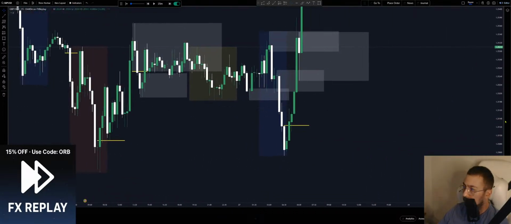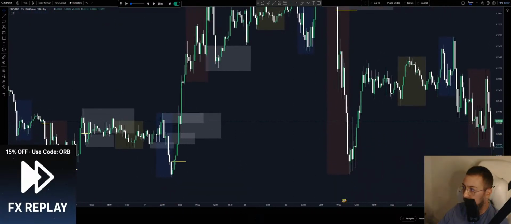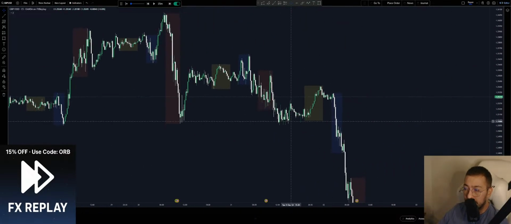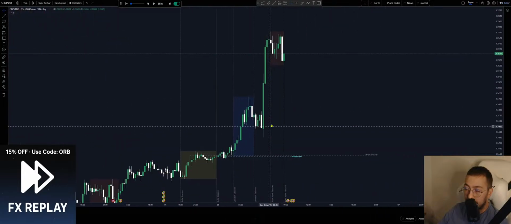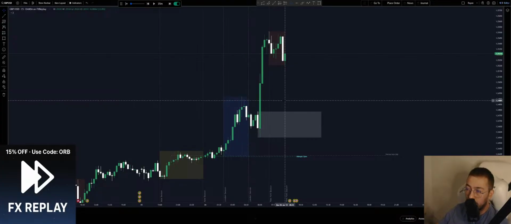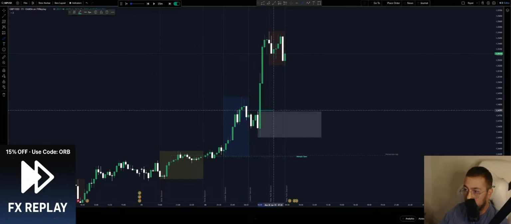Okay, that is how you basically mark out your supply and demand. But there is one rule though. For your setup to be valid, let's say we have a demand zone here, okay? That is not a demand zone unless the price breaks structure. So you have to, there is a checklist, all right? Okay, is that a valid demand zone? Yes, the last bearish candle intersected with the fair value gap. It's cleared, okay? That is a valid demand zone.